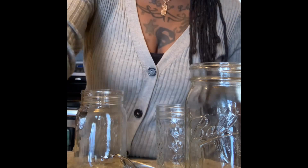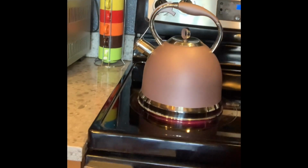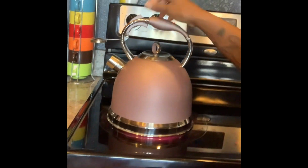So we're going to start by boiling our water and making sure that it's spring water. As you can see, my spring water is here and my water is boiling here. I'm sure it's ready. Yeah. So we're going to get started.